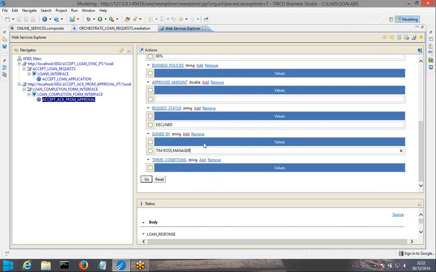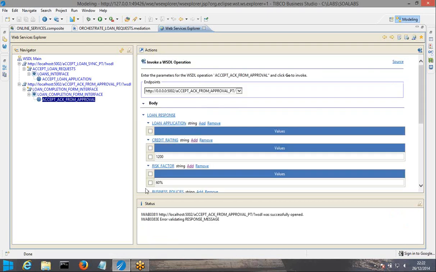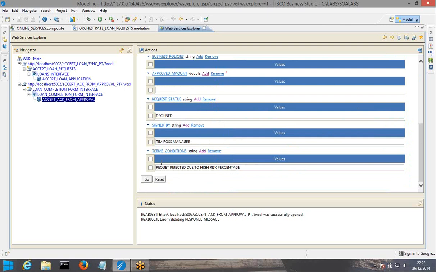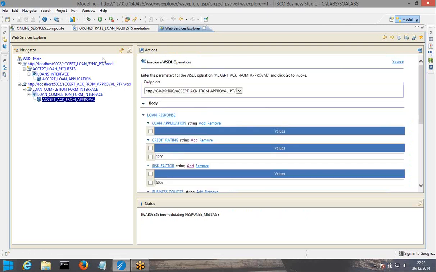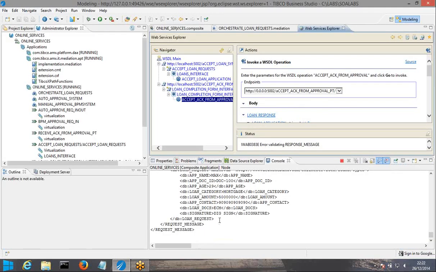Okay. Now, he is entering some data. So he's going to click on OK, and so we should have something in the console.